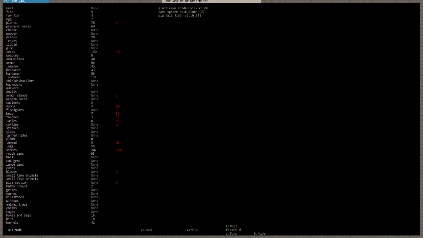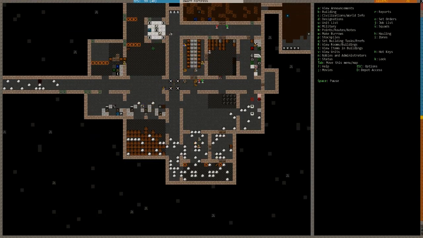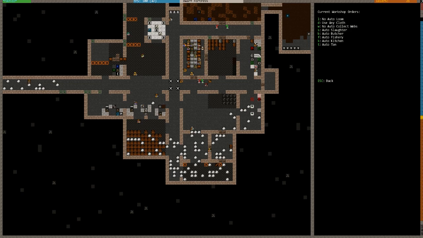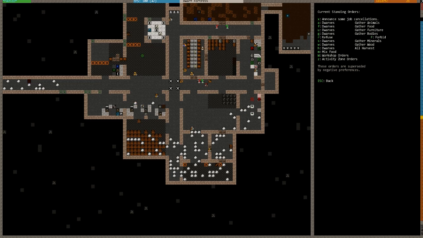Did I go by it? I did. I went right by it. Silver bolts, 40 silver bolts. But didn't I, or did I do that in some other? Refuse, gather, blah, blah, blah. Workshop. Use any cloth. No auto, no auto. Gather food, gather bodies, forbid, gather, mix food, all harvest.